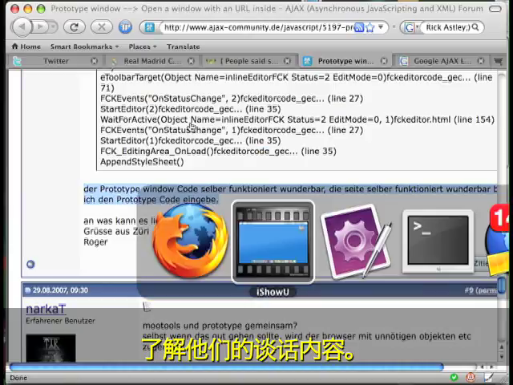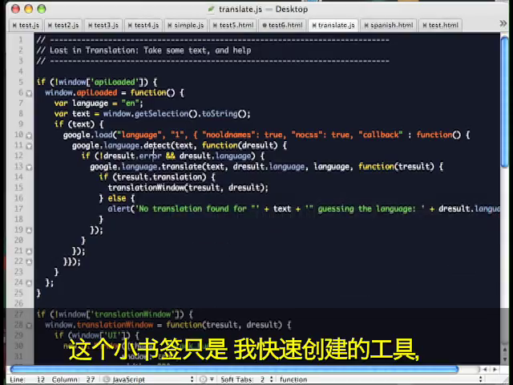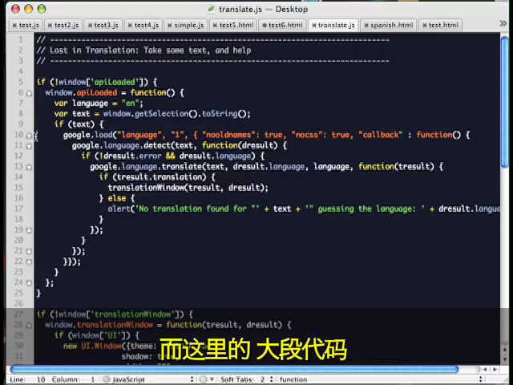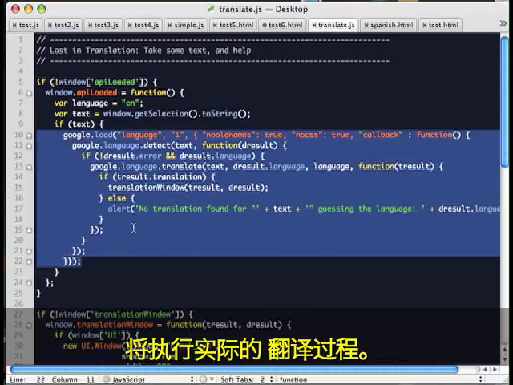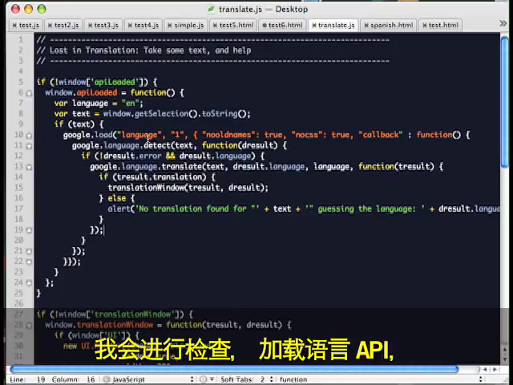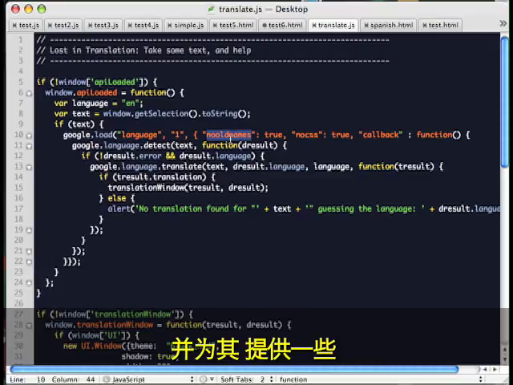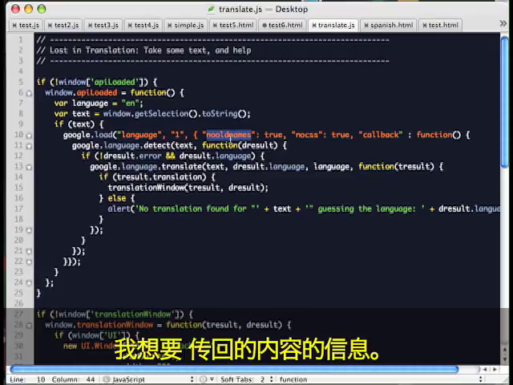perfect. So this bookmarklet is just something I created quickly, and the bulk of the code is just this piece right here, doing the actual translation. I'm doing a load of the language API, and I'm giving it a little bit of information on what I want back.